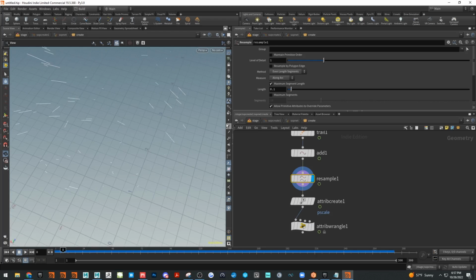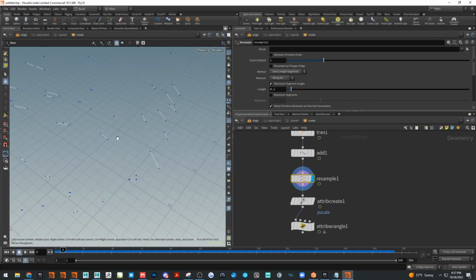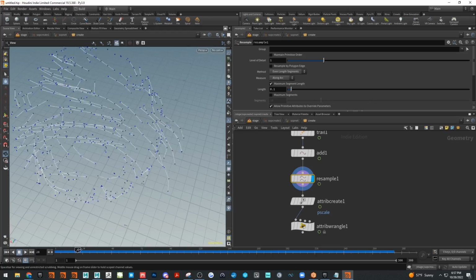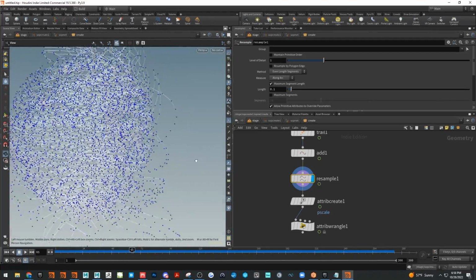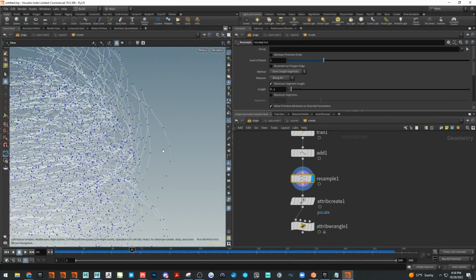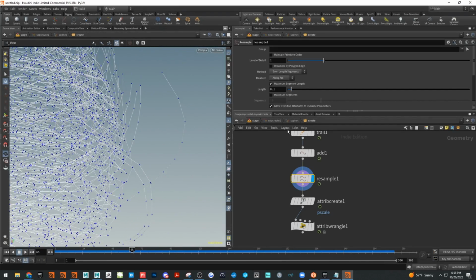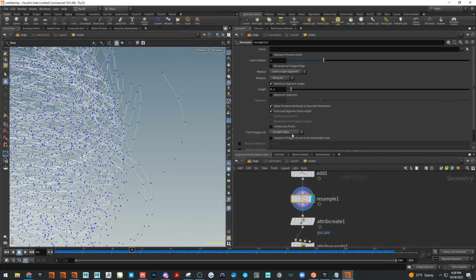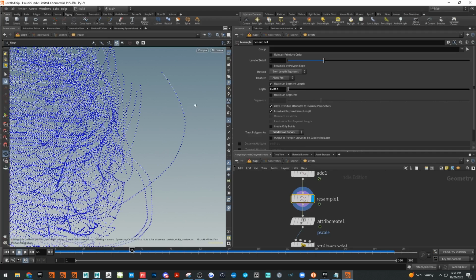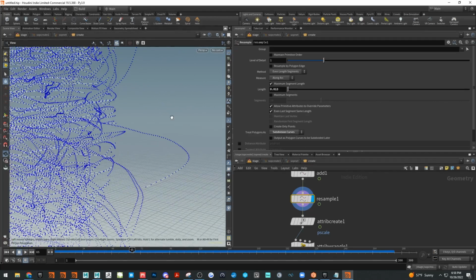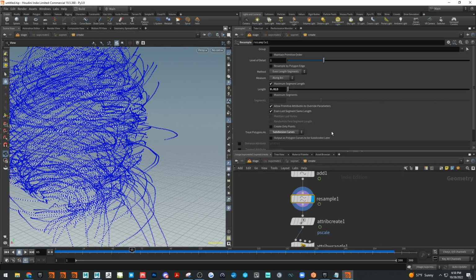If we look at our lines with points, let's see what we get. You can see they're still a little bit polygony. They're pretty stepped. So we can change that. Let's go to subdivision curves and lower this a bit.